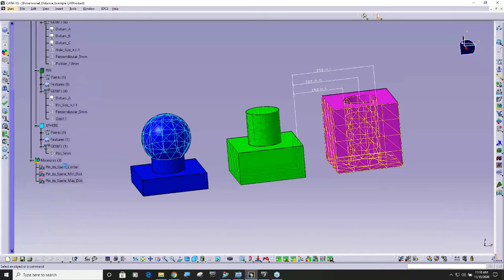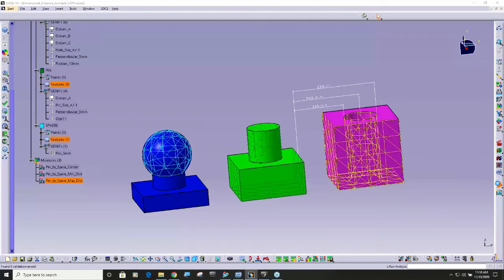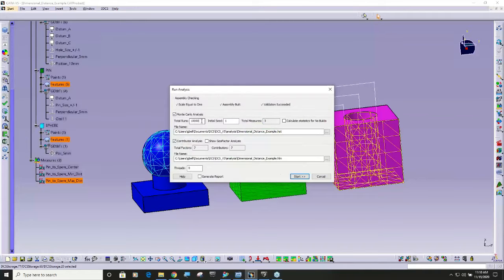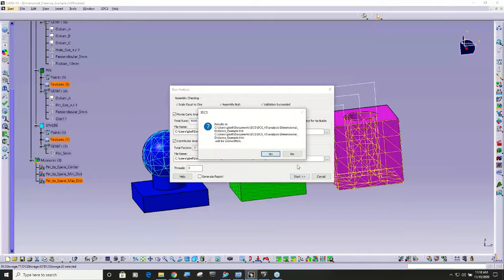Down here, these are the dimension distance measures that are already written. And if I run this analysis, I'm going to go ahead and run a quick analysis. Maybe I'll do a quick 5,000 instead of 10,000.